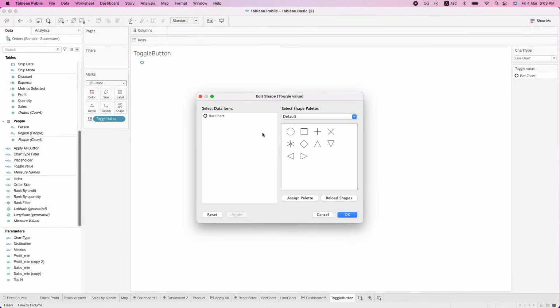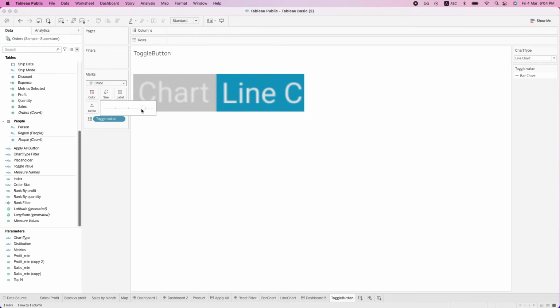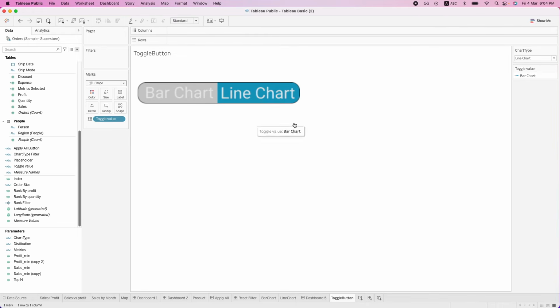So what we want to do is to match this icon here to our selection here, which is line chart. We can go to our custom shape here, and I think this should be line chart. I hope so. Let's check. This is so tiny. Okay, so this is our line chart. Let's increase the size. Ooh, this is too big. Alright, so this is our line chart. So we have our shape matching our selection here.